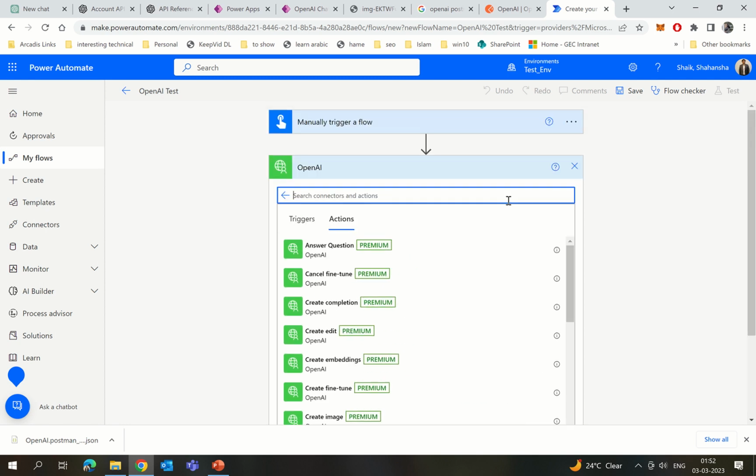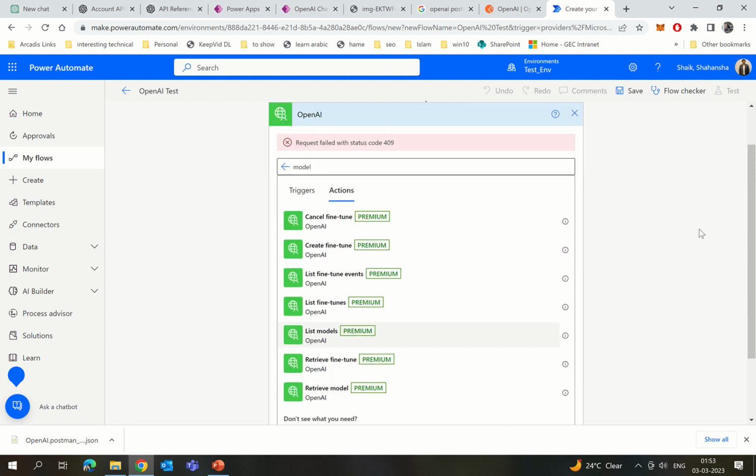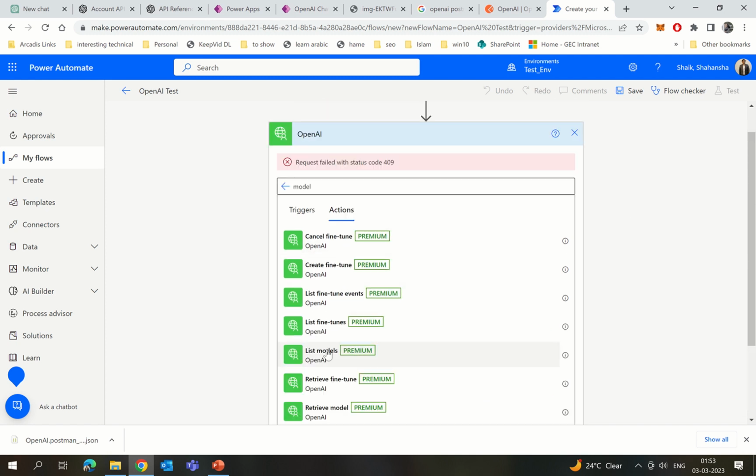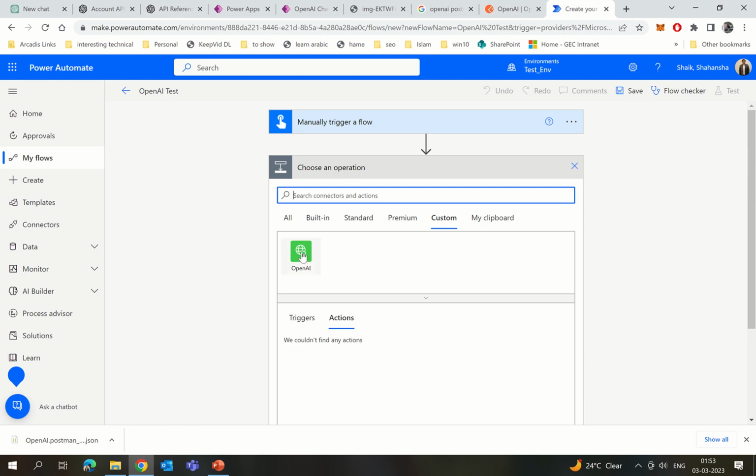So I want models to be models list, models, so I don't have to give any input. There seems to be some error which I need to take a look, but primarily this is simple, straightforward. Once you have it, you select that, and then you should be able to get the details. Let me try retry model. Okay, everything seems to have some error. I'll have a look at it later, but this is how you are going to create it.